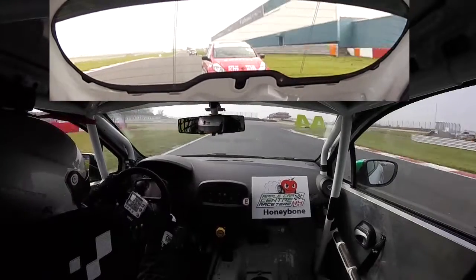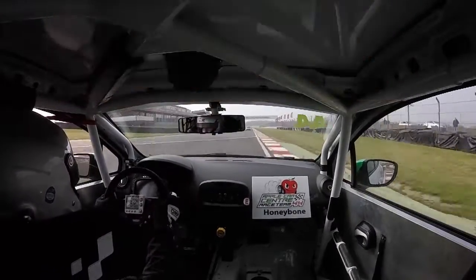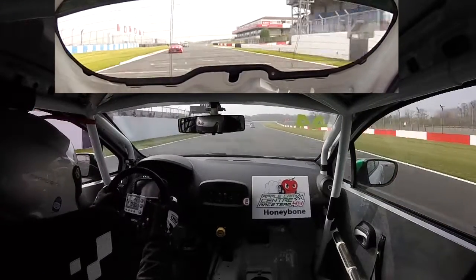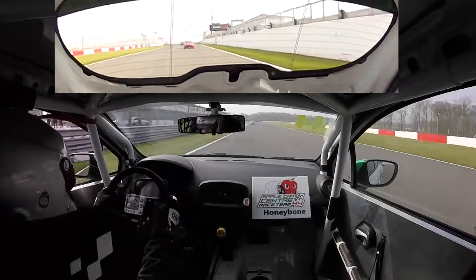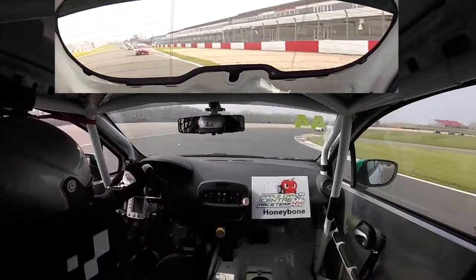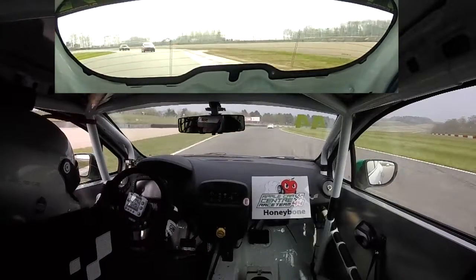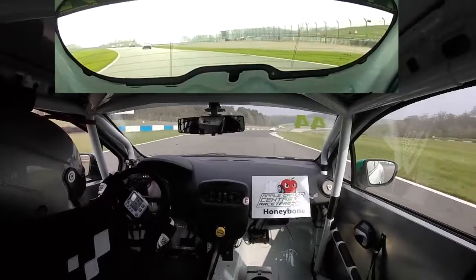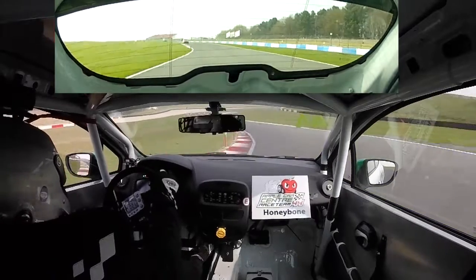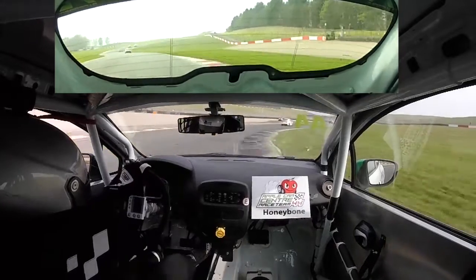2.6 seconds is the gap now, first to second. I think they'll get one more lap in after this one, but Kester Cook has made it through to second place. Sorry, I should have picked up on that. I was looking at the other business. So 93 Kester Cook is now in second place. He's 2.6 seconds behind Scott Parkin. It'll be the drive of the day, this, by Kester Cook, if he does. Well, it is anyway to get to second place, considering what happened at the start. But he is on course for a win, particularly if there's one more lap in the race.